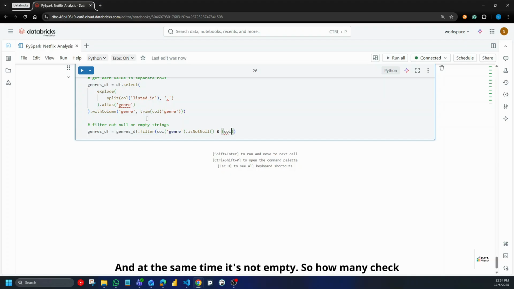So how do you check that? Column genre is not empty.